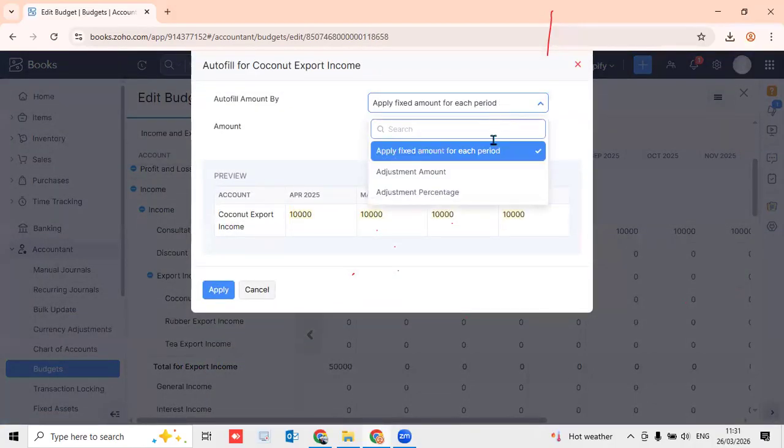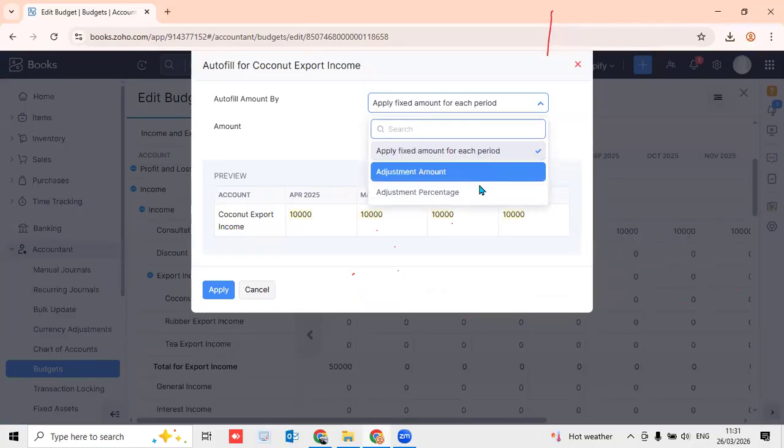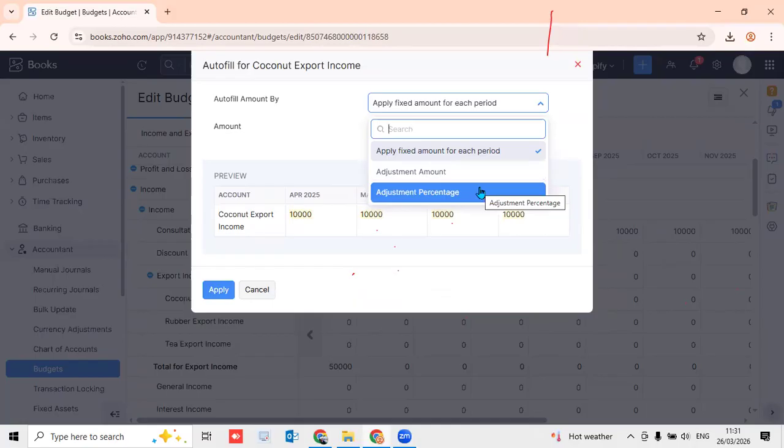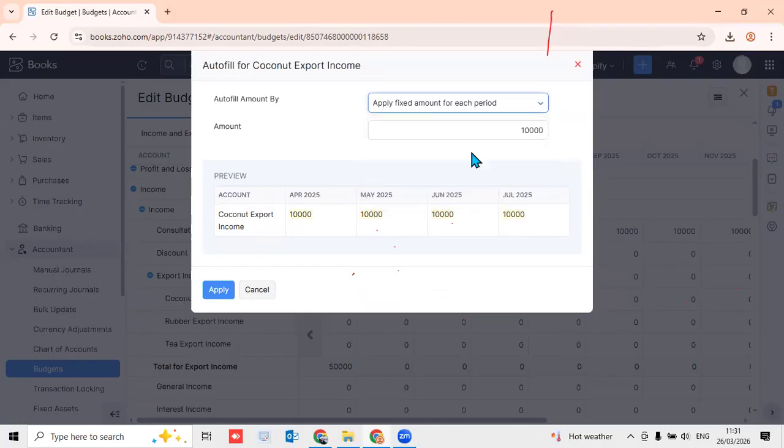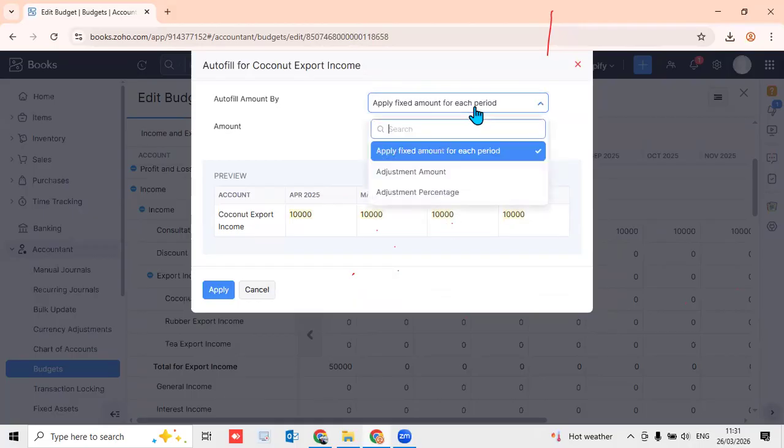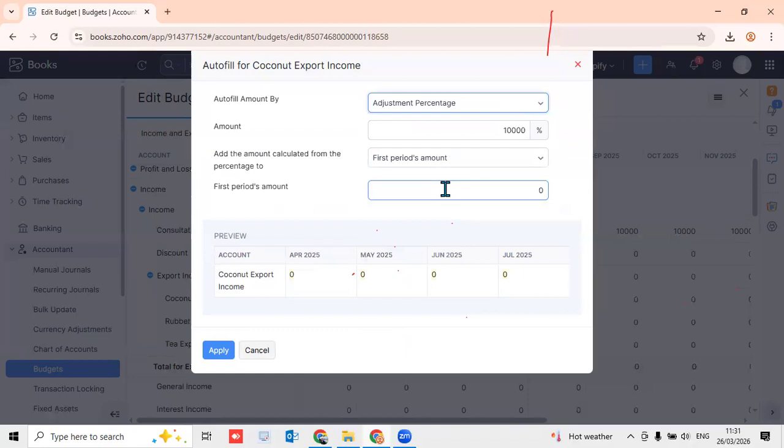There are a few options: apply a fixed amount for each period, adjustment amount, adjusting percentage. If you select apply fixed amount, it will apply the same amount for all the months. And if you select adjustment percentage, you can enter percentage here, and here I'll enter 100,000.